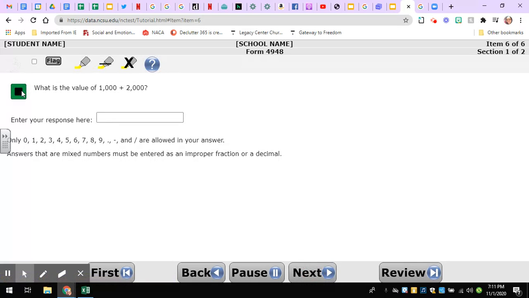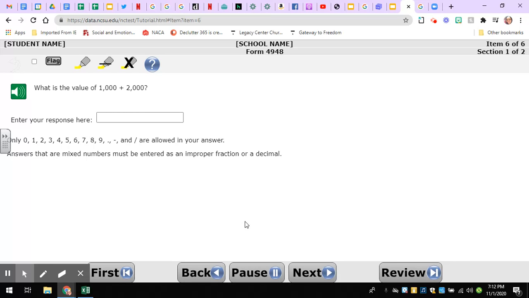Here's the read aloud again. Okay, so it does read everything for you if you have that option.